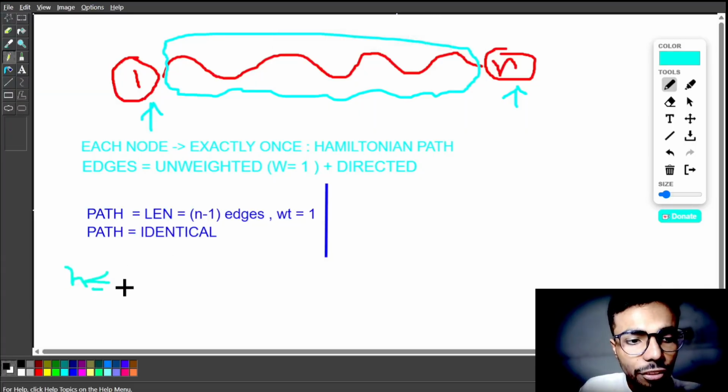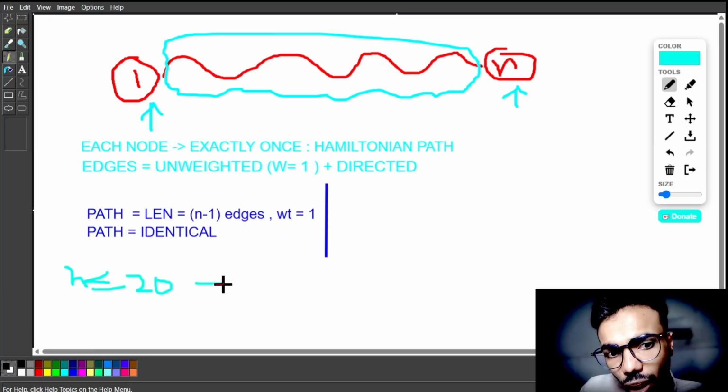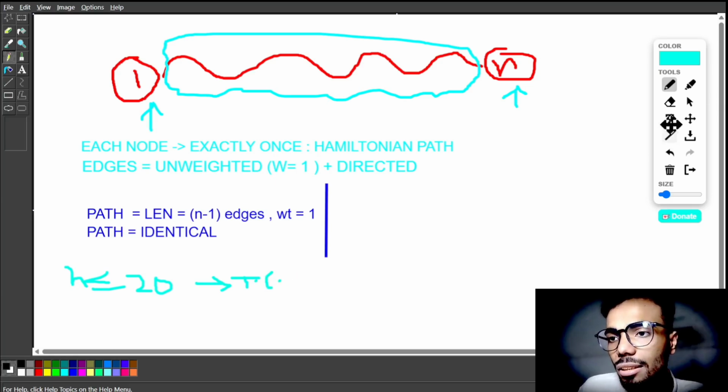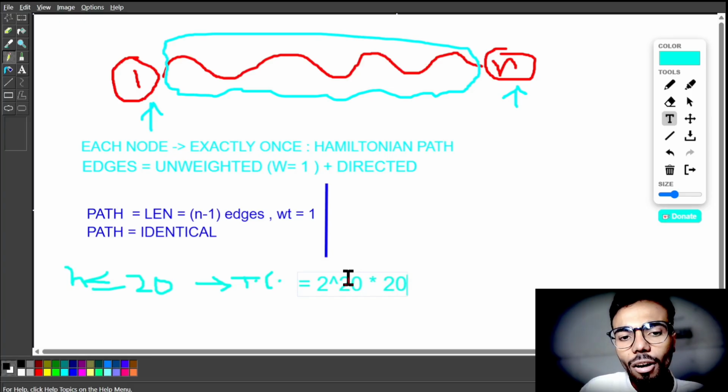If you observe this, what could be the time complexity that works? It will work for a time complexity of 2 to the power 20 into 20, or if I skip the constant, 2 to the power n into n.